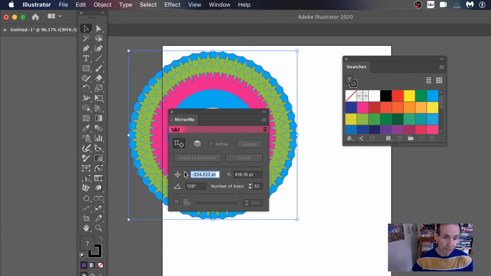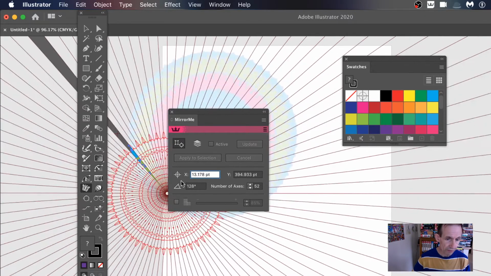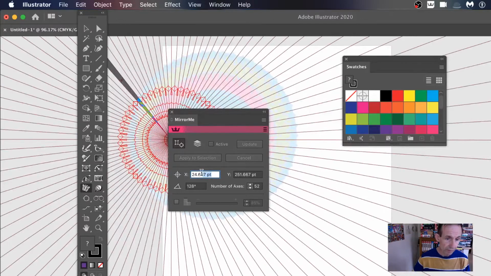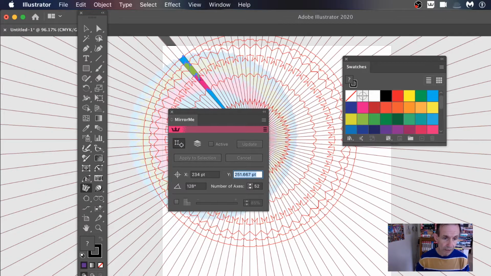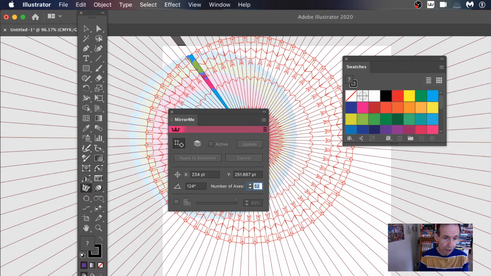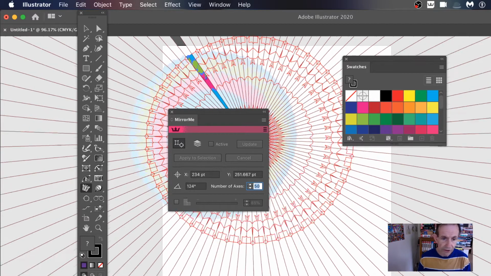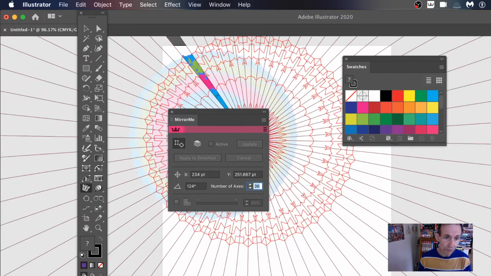Now if you enter these values, I'm just going to enter a value and apply the tool. Now it doesn't actually, I just obviously need to go to the Mirrorme, that's the key thing. Just go to the Mirrorme, and you can see it move around. But if I enter the values, however, you cannot at this point do anything. You can enter the values, you can see some amazing designs, but there seems to be a slight flaw in it, that apply to selection is not available. That's not particularly useful.